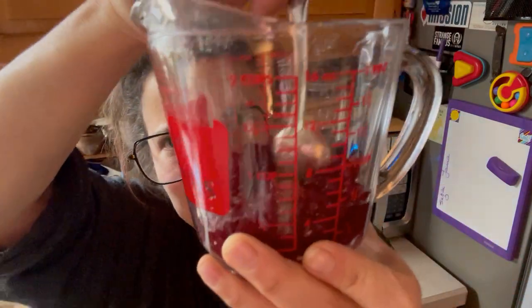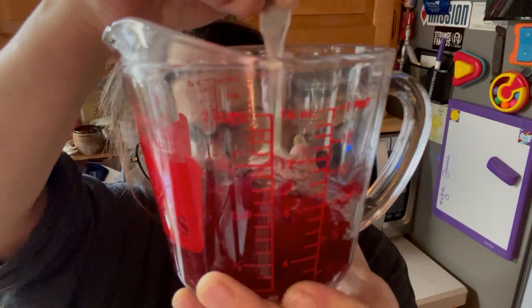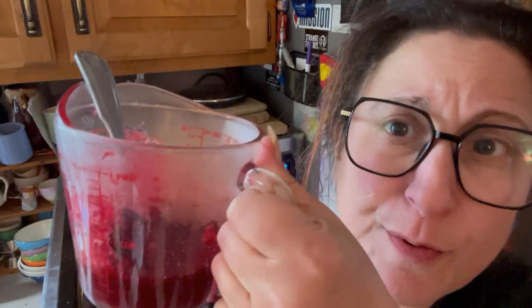Alright, so the next thing I'm gonna do is warm up a little bit of this lingonberry preserves, and I'm probably gonna just do it in the microwave. They look like pretty typical preserves. They're a little bit pectiny, you know, like you do. Anyway, I'm gonna toss these in the microwave for a few seconds at a time until I can get them into a pourable consistency. I also may opt to thin this down with a little bit of water. Super quick, it took about a minute to get this to pourable. Not even gonna have to add anything.